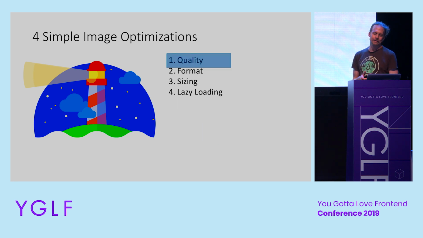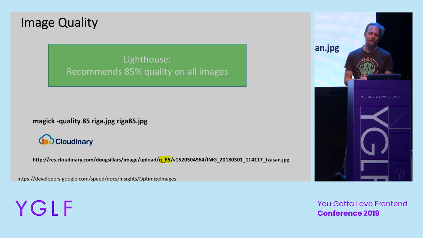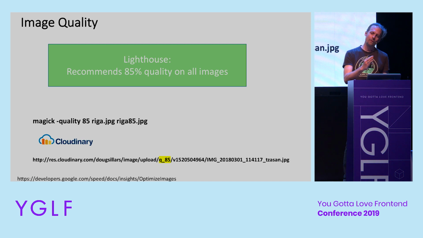The first thing we're going to look at is image quality. And what Lighthouse recommends is they recommend that you save all of your images at 85% quality. Now, we all know when you lower the quality of a video or quality of an image, we're lowering the number of pixels.